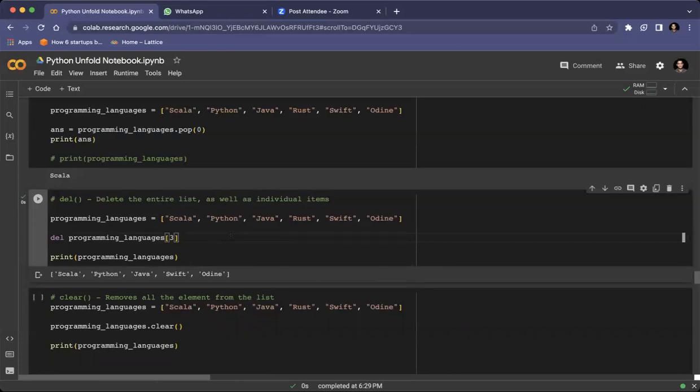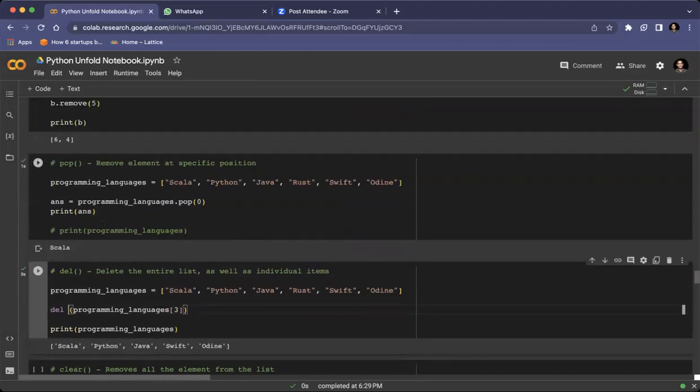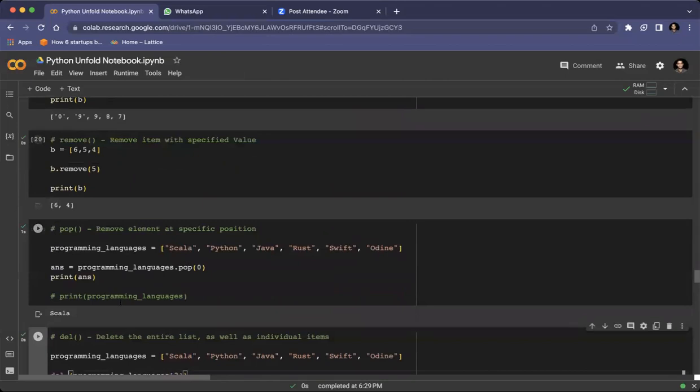But how is this delete working? This delete method does not return anything. Pop returns something, remove does not return anything.